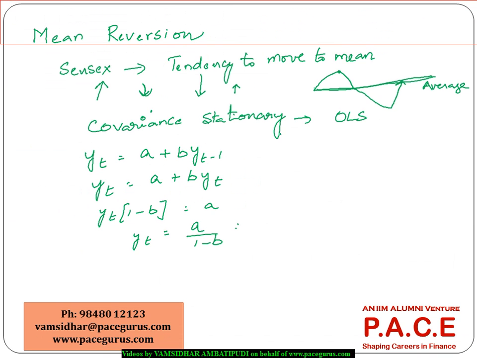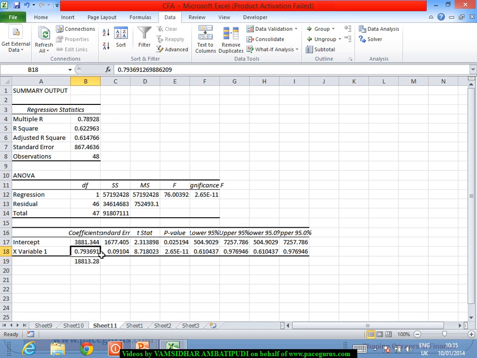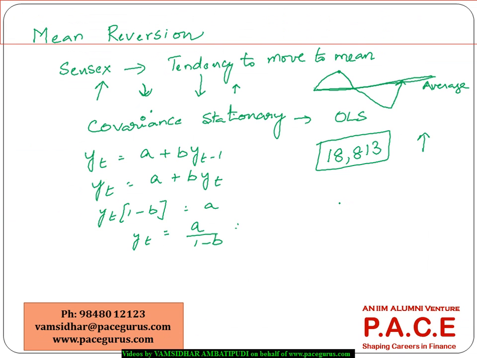18,813 looks like the mean reversion level in the case of Sensex, which means in case at any point in time it has gone above this 18,000 level, we see that over a period of time it will come back to this level. Even if it has fallen much below it, it can bounce back to that level. So at least this particular series is exhibiting some kind of mean reversion behavior, and what we see is any series will exhibit a mean reversion behavior if the coefficient of the lag variable is lying between minus 1 to plus 1.